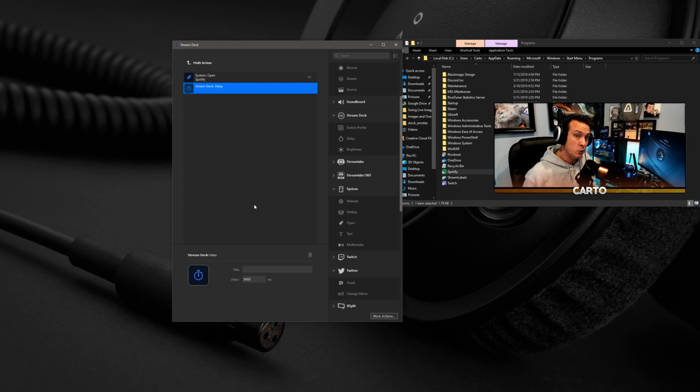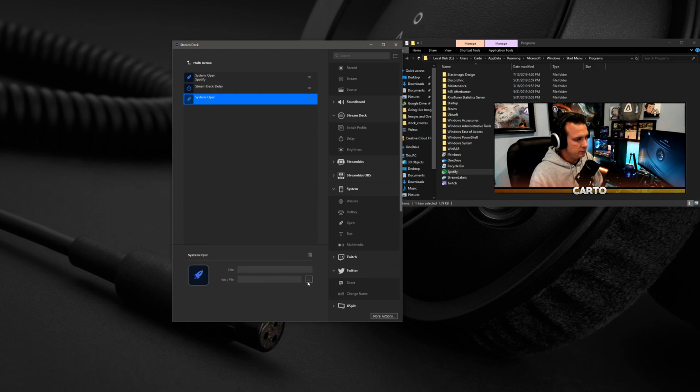I typically use between a 1 and 2 second delay between commands. The older your hardware, the longer you're going to want that delay. And then I feel better when things just kind of open at a nice even pace instead of hitting the system all at once. So for the sake of the video, I'm going to use 3 seconds for our delay. So after we have Spotify open, we have a 3 second delay.